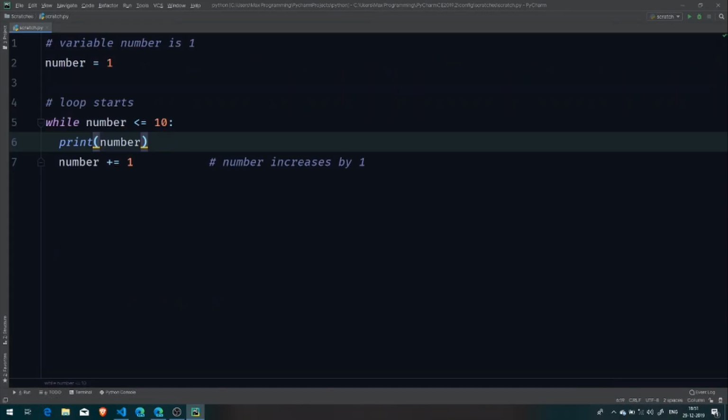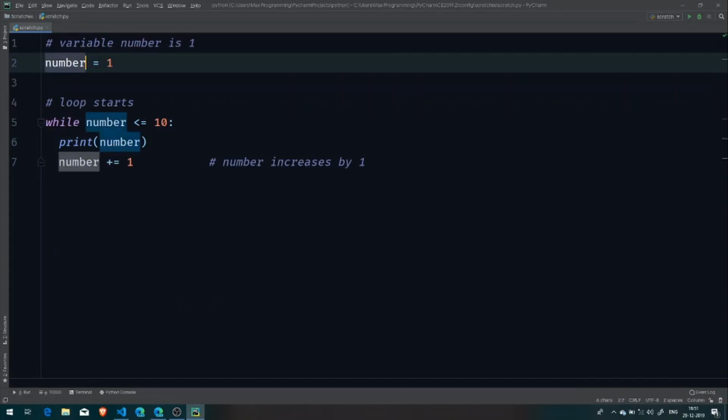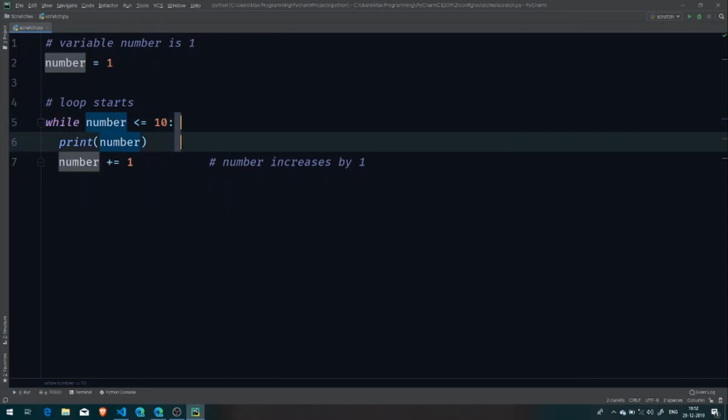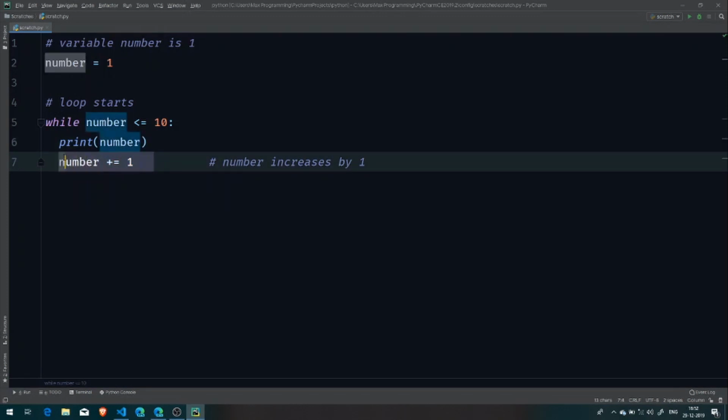So actually how does it do this? It takes the number variable, it checks the condition that if it's less than or equal to 10, it will see that it's less than 10, so it will go inside of this loop, and then it will print the number. Previously the number was 1, and then the number will change on this line, so it will become 2.